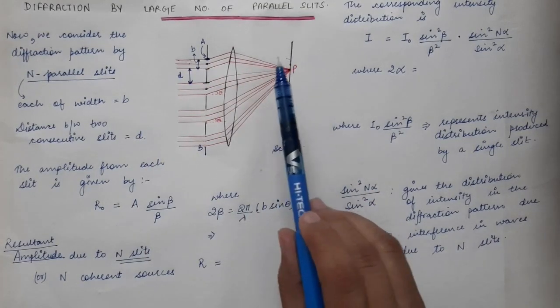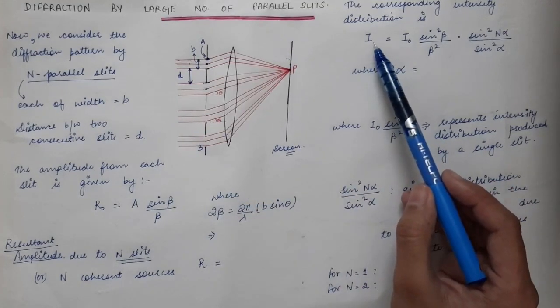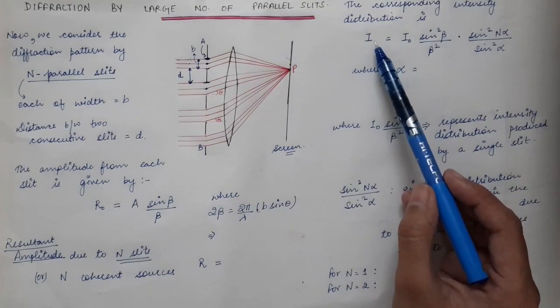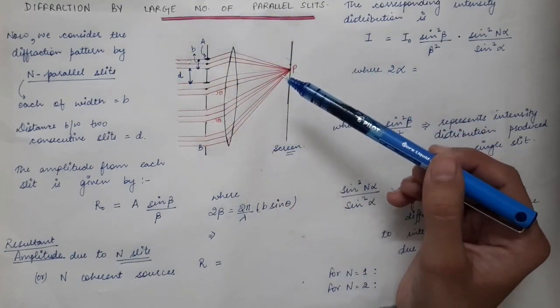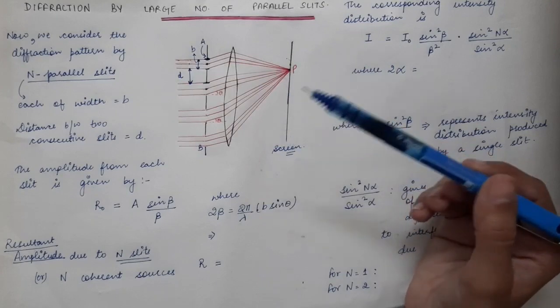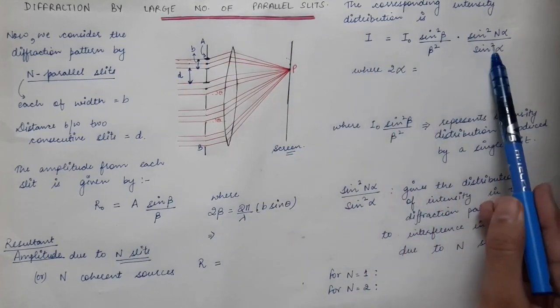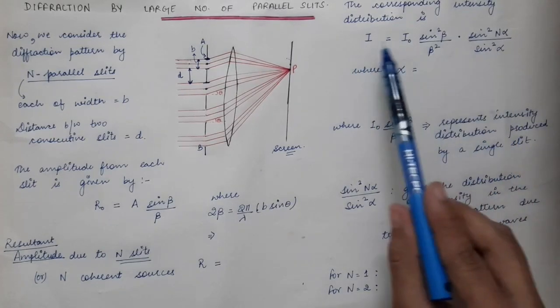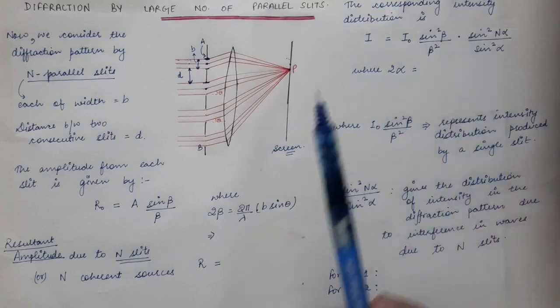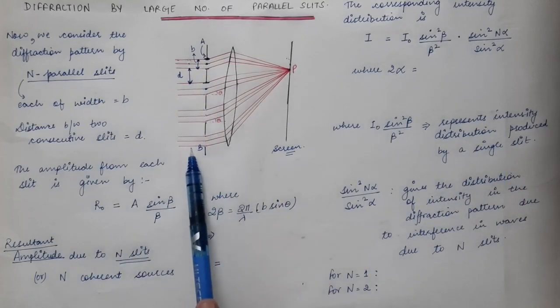Let me tell you, the whole derivation of finding the intensity is not in your syllabus. As you can see in the syllabus, you have to study this article qualitatively. So you do not have to study it quantitatively, that is, you do not have to do the derivations of intensity. We will just take the formula of intensity as it is, and you will remember this formula as it is. Now we are considering the n number of slits.